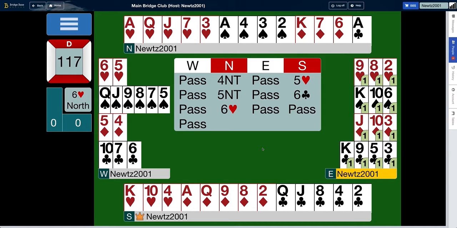You throw away one of your clubs on the... One club goes on the ace of clubs, another club goes on the ace of spades, and you will be able to rough 2 more clubs, and then your 5th one will come good, actually. And you've got 2 discards on the diamonds. You're probably going to have to rough a spade before you draw trumps. Or it can go on the 5th club. But yeah, can make 7. 6 will be a breeze.